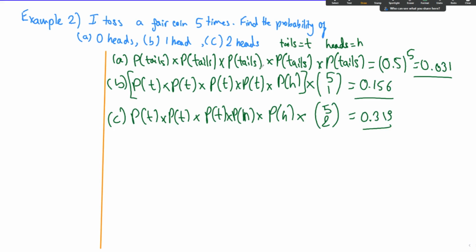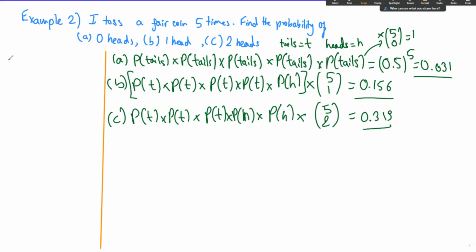So yeah, that's how we can use the binomial coefficient to really save us time rather than listing out every single possibility. And actually here we would multiply this by 5 choose 0 technically, because 5 choose 0 is actually 1, so it doesn't change anything, but it shows that we have 5 possibilities and 0 heads. But obviously we can omit it because we only have one combination that we need to worry about.